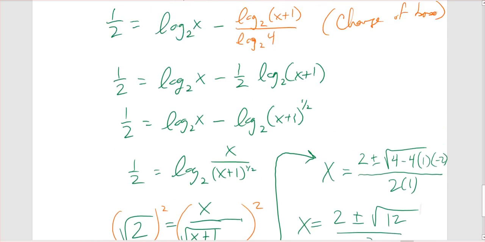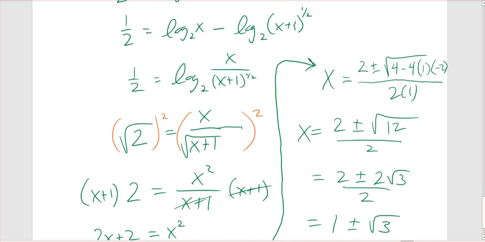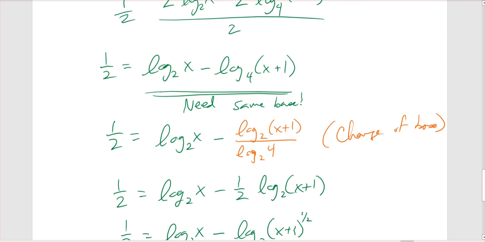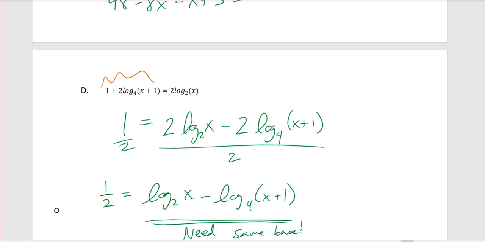So we just have to remind ourselves what we had at the beginning, all the way back here. I have to have this thing, x plus 1, be bigger than 0, and we also have to have this thing be bigger than 0. Well, the negative one's not going to make that work, so we got to get rid of it. And the only solution here is our 1 plus square root of 3. And I mean, we could plug that back in up top, and we could rearrange this to show us that it's the same, like make the left side look like the right side. We can totally do that.